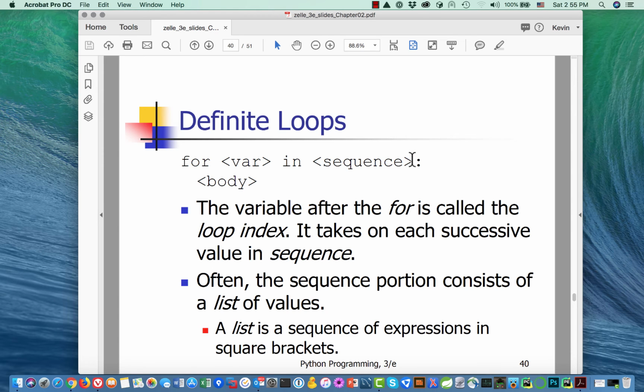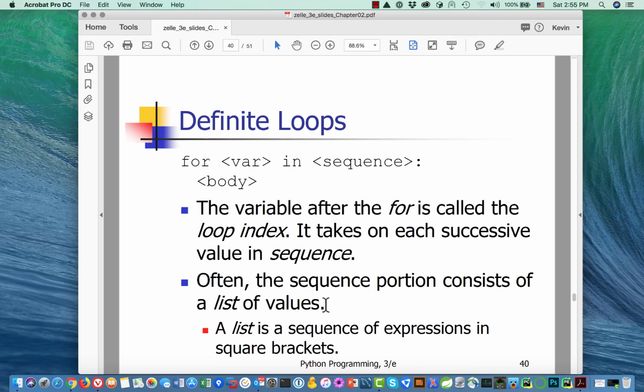Every time we go through the body, the first time we get the first one in the sequence, then the next one, then the next one. Often the sequence portion consists of a list of values.